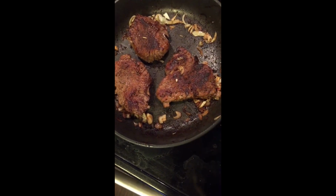Wahoo! Now once you make sure it's fully cooked on the inside, or however you like it done, you turn the fucking stove off. Then you put it on the plate, and then you eat the fucking steak. Look at how perfectly cooked it is. I'ma try a piece. Holy shit, it's so fucking good.